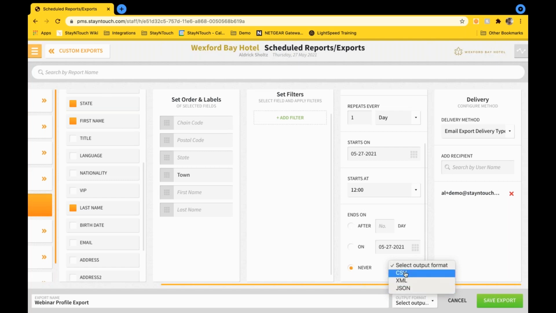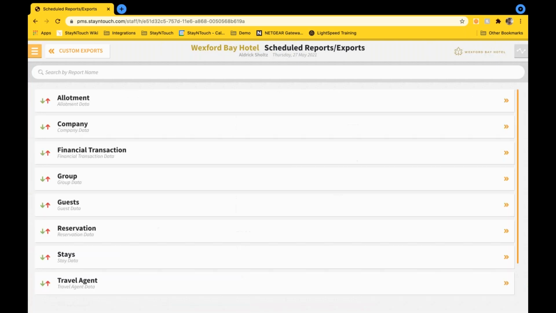We'll go ahead and select CSV because we'll be opening this in an Excel type software. Our header just allows us additional information, and we can go ahead and save that export.